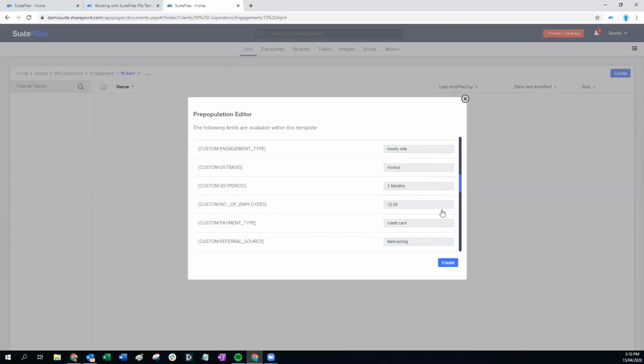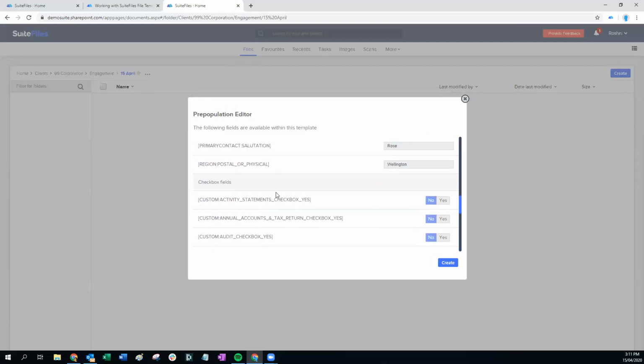So just a note on those edits, they only apply to the document that I'm creating right now. None of the changes that I make here are going to feed back into Xero Practice Manager, so you would need to log into XPM and update those changes at the XPM end in order for the next time you use that template for it to populate correctly.